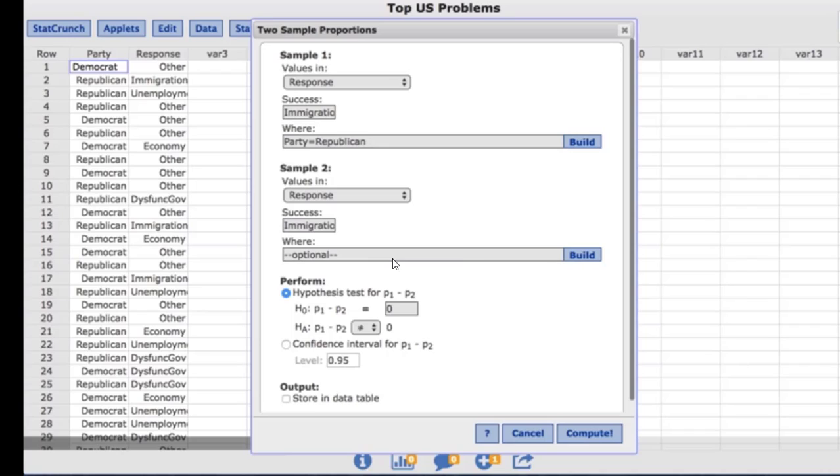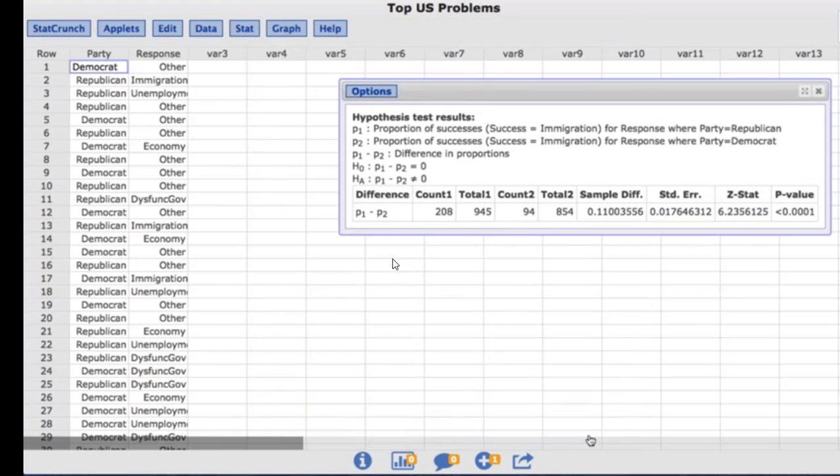Obviously, here is going to be party equals Democrat. I want you to click this too: confidence interval. See, we want any kind of difference, either more or less.